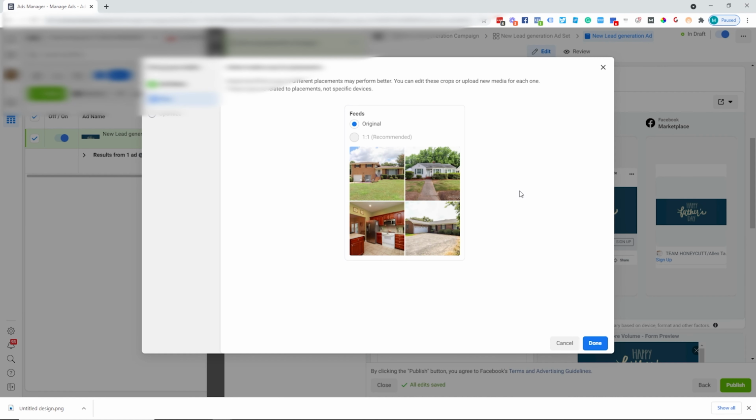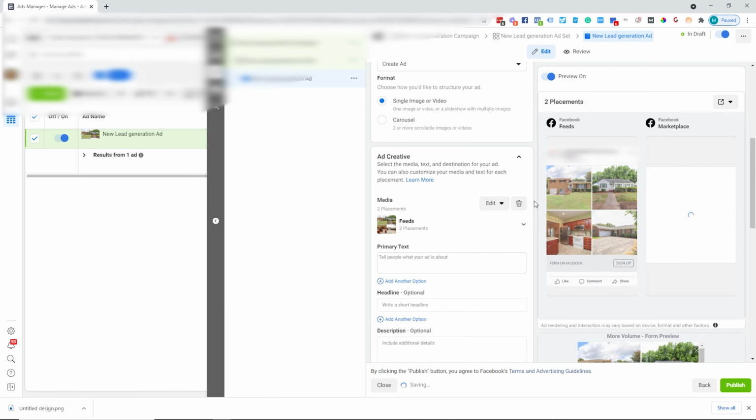See, we put it in here, we upload it in, and it says this image is already cropped to the recommended aspect ratio. So see, that's why we use the Instagram post, that 1:1. Let's keep going. So we've got the image in there. Now we're gonna add some ad copy. I'm just gonna pull up my typical ad copy that I use for a homes list. It looks something like this.